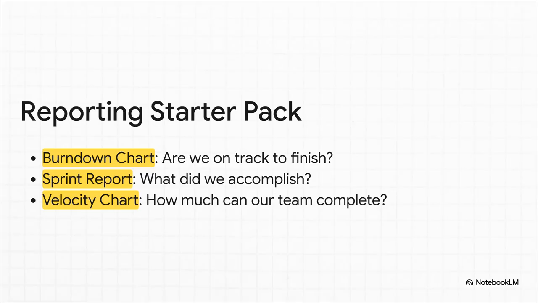But JIRA has a ton of reports, and it's easy to get analysis paralysis. I mean, where do you even start? Let's just focus on the 3 most essential ones that'll give you the biggest bang for your buck right away. Okay, here's your reporting starter pack, the 3 essentials. The Burndown chart answers the question, are we going to make it on time in this sprint? The sprint report looks back and tells you, okay, what did we actually get done? And the velocity chart helps you look forward, answering how much work can we realistically take on next time.